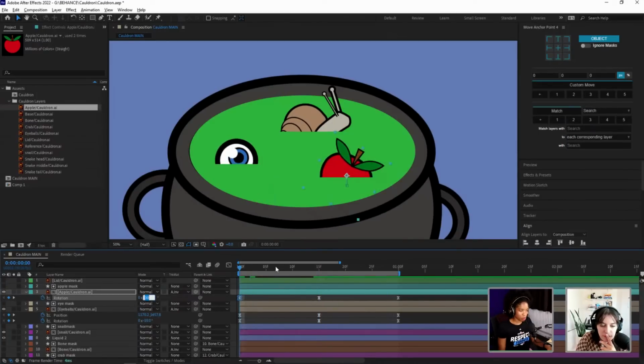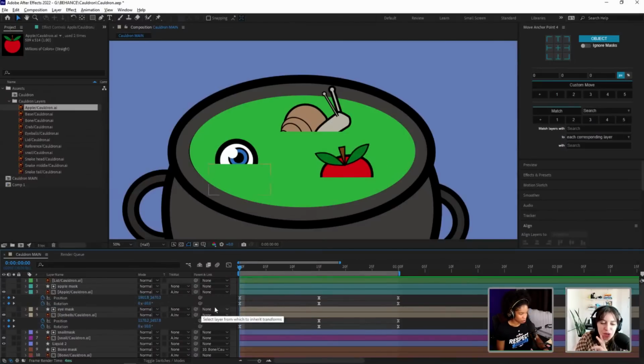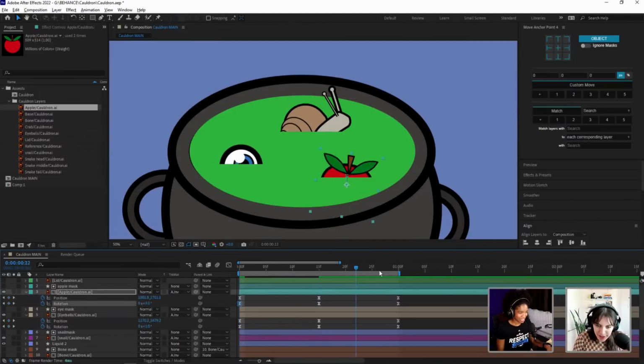Plus, we're going to tweak it in a little bit, but everything is moving at the same time. But that's fine for now because we'll change the positions of everything afterwards. But we don't want everything moving at the same time because that's just a little too organized. It's like synchronized swimming. It's cool, but it's not the effect we're going for. I mean, it's a witch's cauldron, so stranger things have happened, I'm sure.